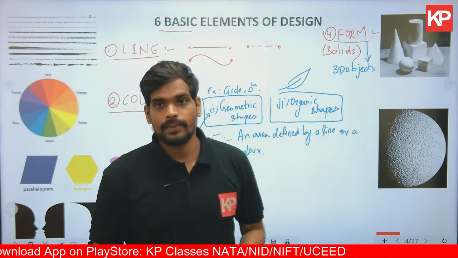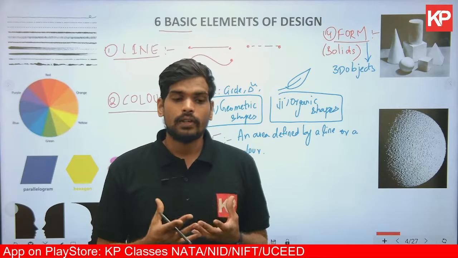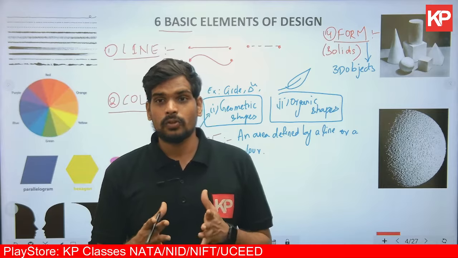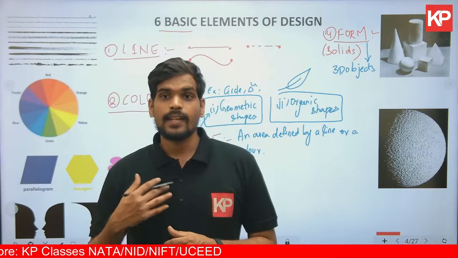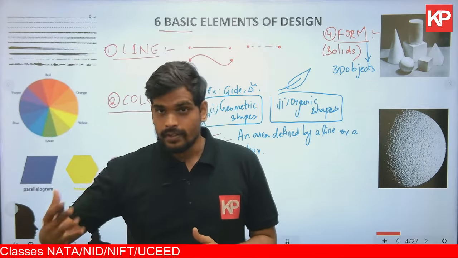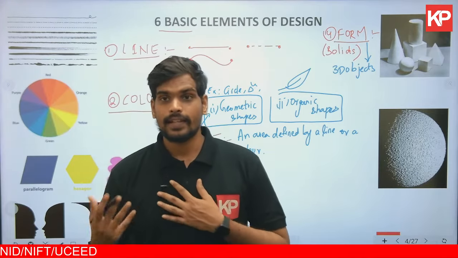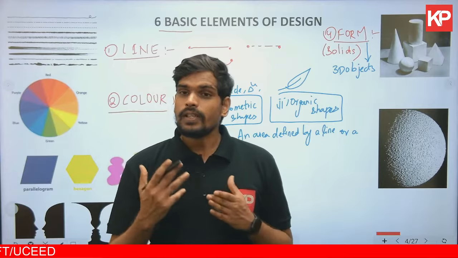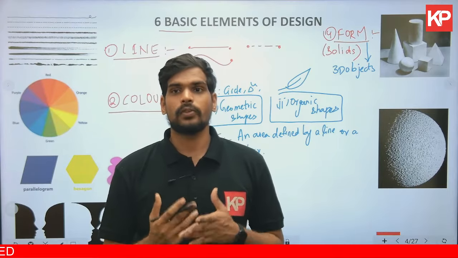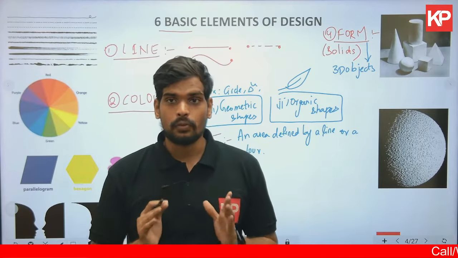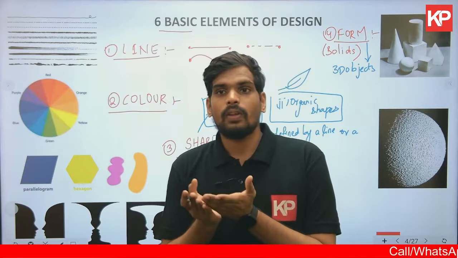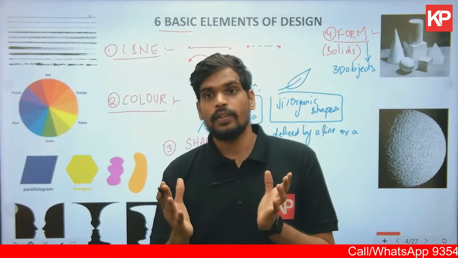You can see some 3D objects here. They are drawn on the board. How can you put those 3D objects onto a piece of paper? Generally by using shading and shadow techniques. In the sketching classes, you will learn about shading techniques and shadow techniques to create interesting drawings. So using those techniques of shading and shadows, you can create those 3D objects on a 2D plane. Because paper, board, all these are 2D surfaces. How can you represent 3D objects on that?